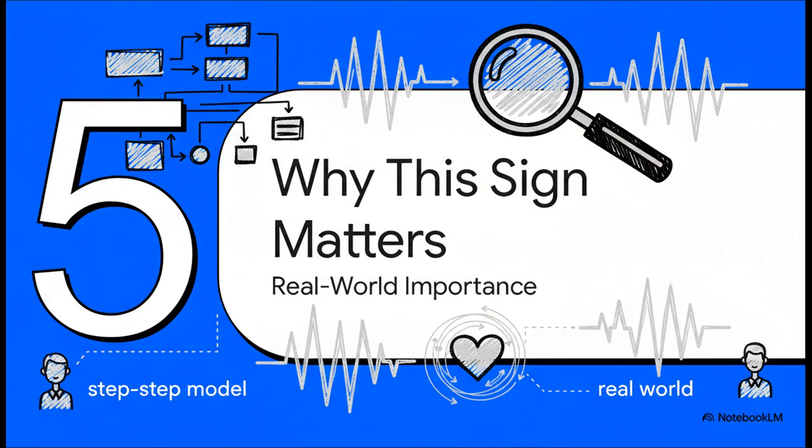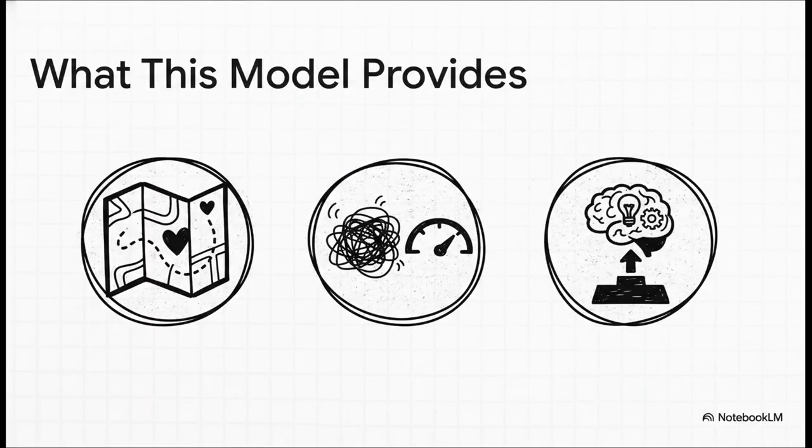Okay, so we've gone through the science, but what does this all mean in the real world? You might be asking, so what? Why is having a clear step-by-step model like this actually important for understanding something like AFib? Well, it turns out it's a huge deal. This model gives us three really important things. First, it's a clear roadmap for doctors and patients to understand what's happening electrically. Second, it takes a fuzzy idea like chaos and turns it into a hard number, that's CV, which is an absolute game changer for research. And third, and this might be the most exciting part, by identifying such a clear signal, it paves the way for building smarter, more accurate diagnostic tools down the road.